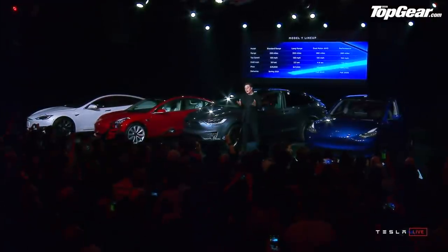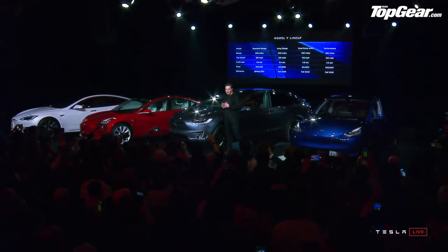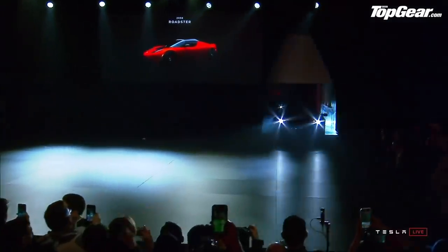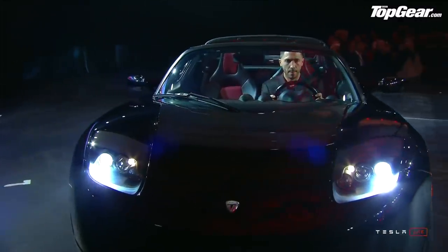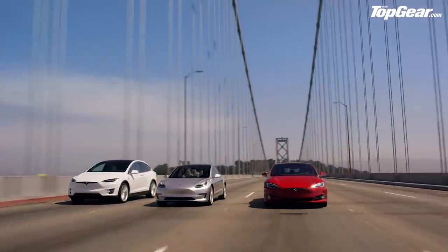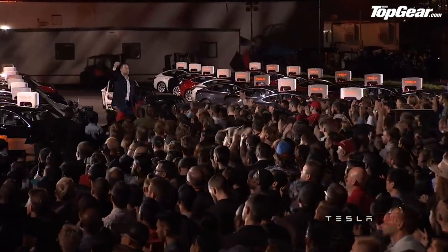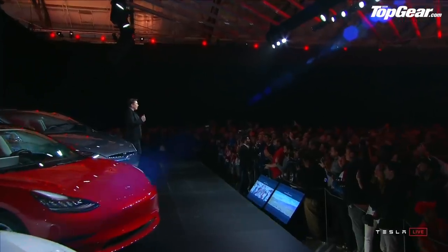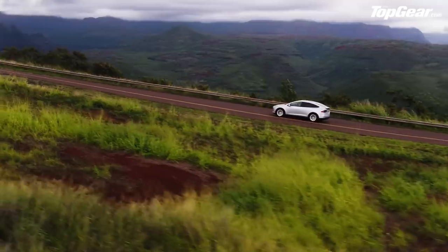The most interesting thing though was the fact that Elon Musk said, yeah, I think we'll probably do more Model Ys than S, X, and 3 combined, most likely. He also took us right back to the beginning of the company, to when he first introduced the Roadster in 2008, to the point when there was only one prototype on the road, and then he reminded us that by the end of next year, there'll be a million Teslas driving around. Yes, the Teslarati are a bit evangelical, you can get swept up in it and drink the Kool-Aid, but I have to say that when you hear the man himself talk about the struggles he went through building this company from nothing to where it is today, and all in just 10 years, well, it's really quite remarkable.